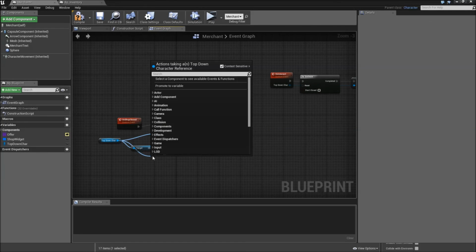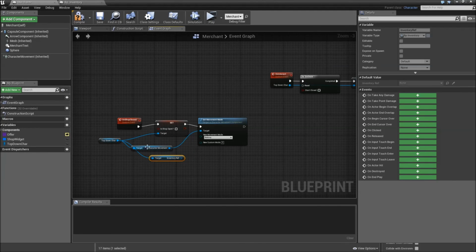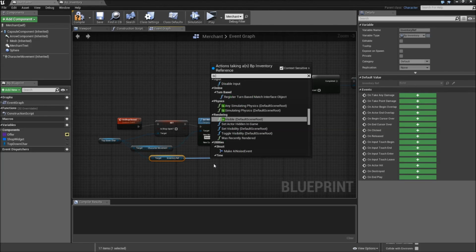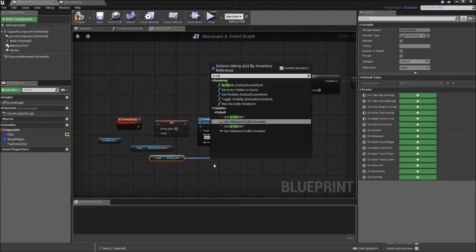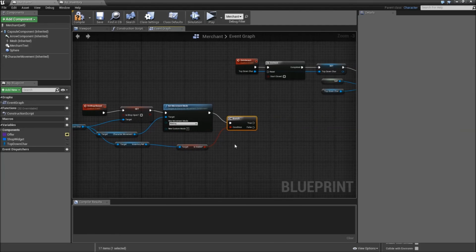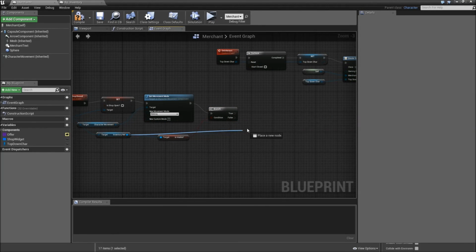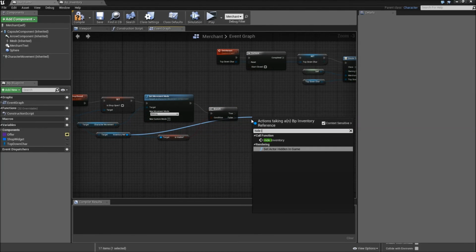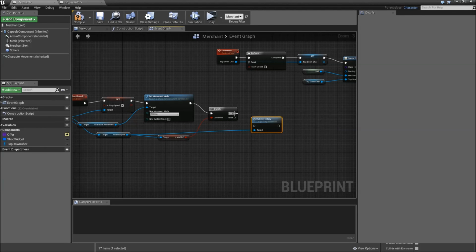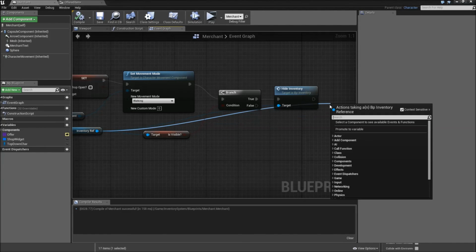Then let's get the inventory from our top-down character and check whether it is visible. Add a branch. If our inventory is visible currently, we will again call hide inventory, and right after that we want to show it again.